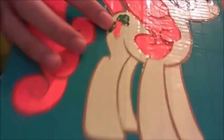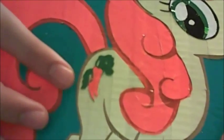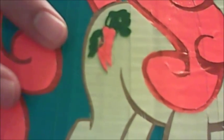And then you can see we got our cutie mark right here, just a bushel of carrots. Well, not really a bushel, just three carrots and everything right there, which is pretty awesome. Actually, that was a little bit tricky to work on because it's so small to get the detail into the leaf part of the carrot, but still pretty awesome.